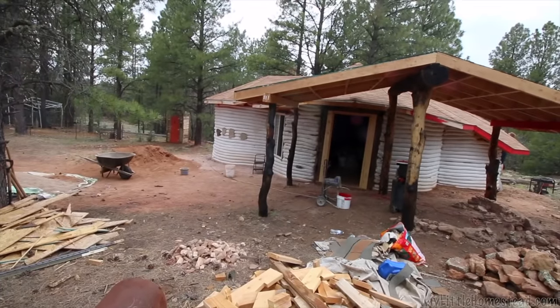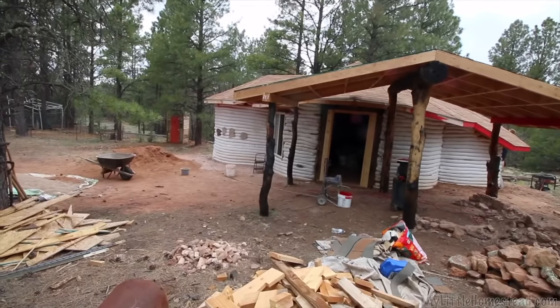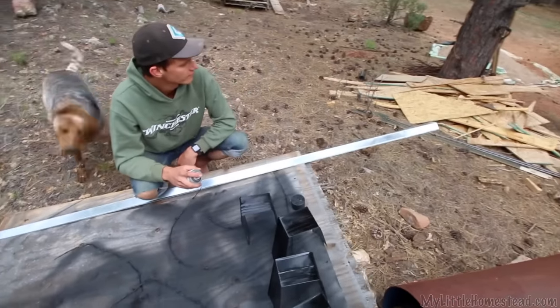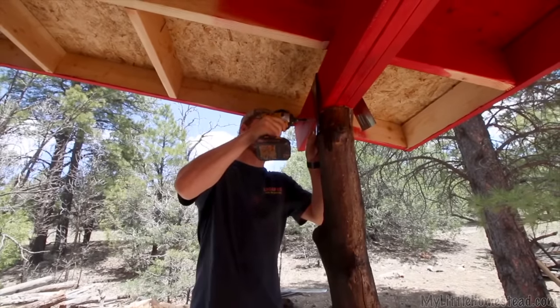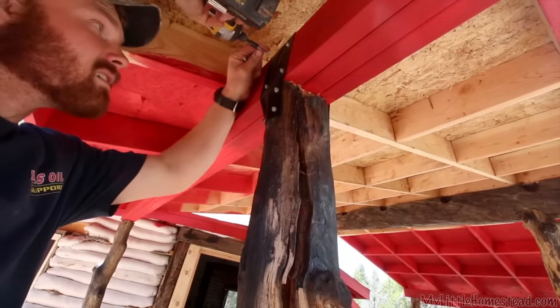All right, Caleb's painting these bracket thingies. They're for the post, right? Post to the roof. All right, well, they're looking good. It's old drip edge. These are brackets Caleb made for us. They're gonna work so perfect. He's got them all bent up nice. This will just be here as an extra strap holding this roof on. Yeah, it's gonna look cool too, you know?